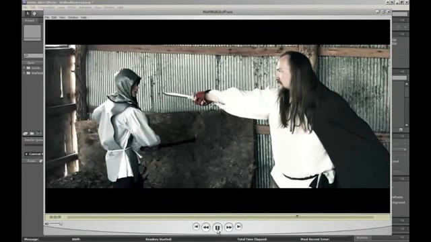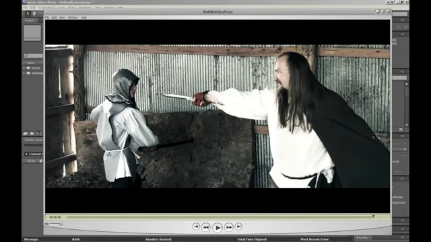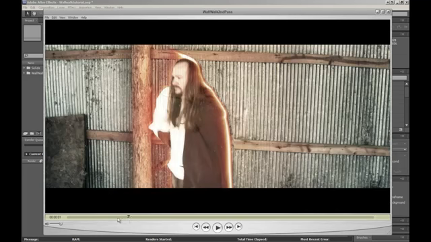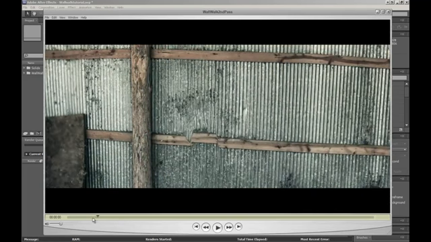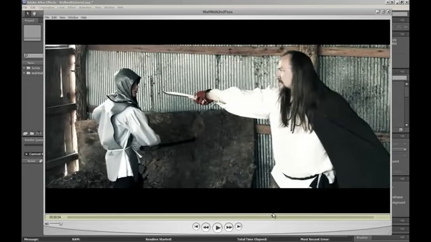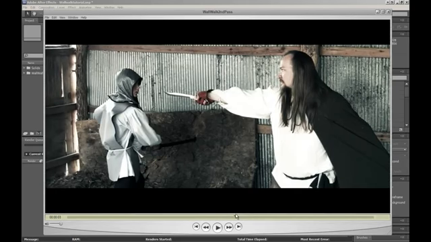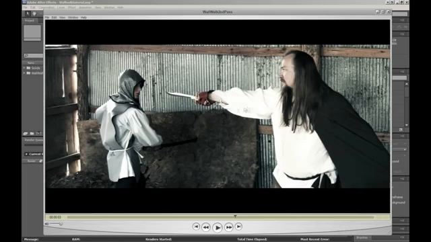Now, before we get started, I want to go over what we're going to be working with here. The effect itself requires a little bit of setup in advance, and when you shoot for an effect like this, you want to plan for the effect itself. So when I shot this, I shot it specifically with the intent that I was going to have my actor in front of a green screen, which is what he's in front of here, and we're going to need to track in this footage back here so that it moves with the rest of the scene. We're going to have to key the actor out, and over here we're going to actually deal with an area where he overlaps the edge of the green screen into the actual scene itself.